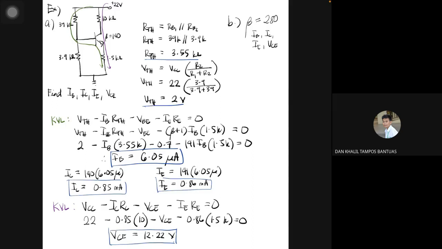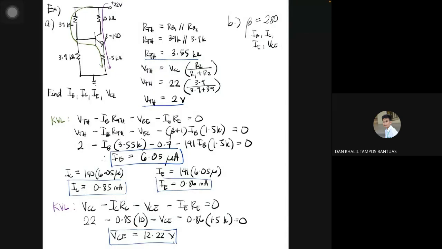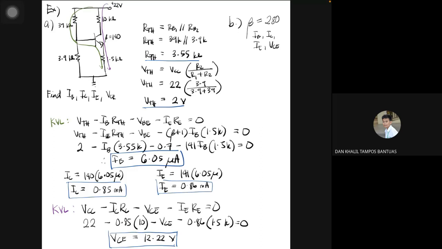Sige, siguro mga 5-10 minutes. Kaya na nila. Formula. And if human mo, i-type daw sa chat para makita na ko yung mga answer. Si RTH ug si VTH kay parehas. For sure, dili na sila mabago. So, pwede na mo mag-start sa inyong computation dili sa first na KVL equation. Assuming that beta now is 280. Sige daw.